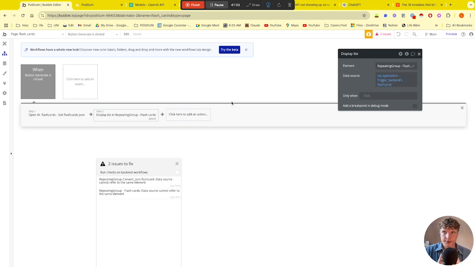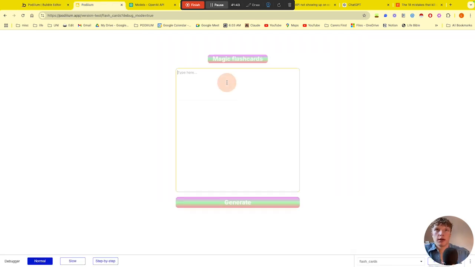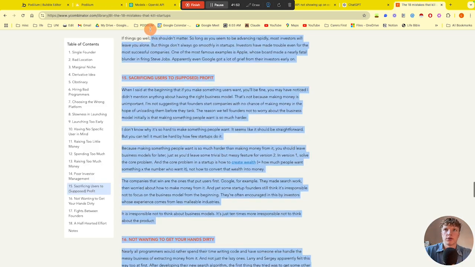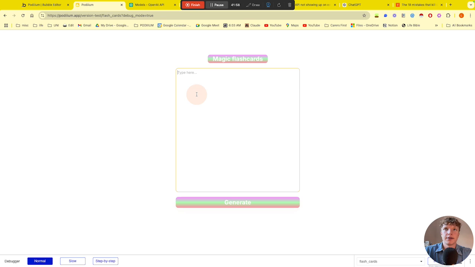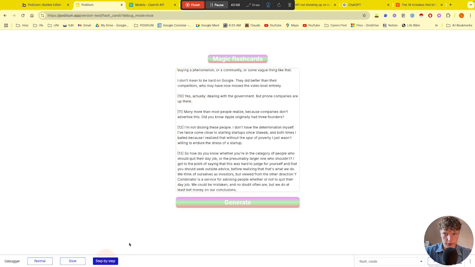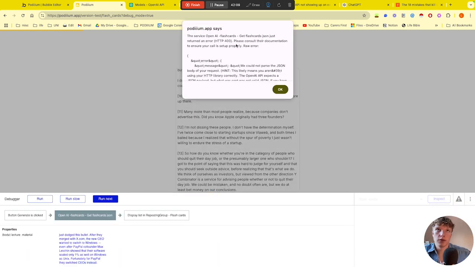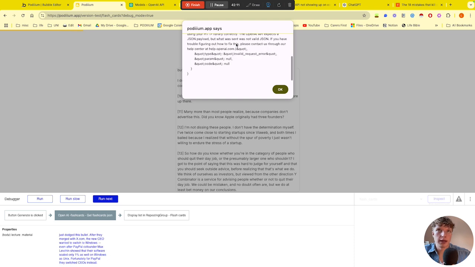However, we've got some issues. If we were just to run this, let's paste all of this in here. Okay, that'll be enough. If we paste all this in, do step by step and hit generate, you can see we get an error, which is that we cannot format the JSON body of the request.